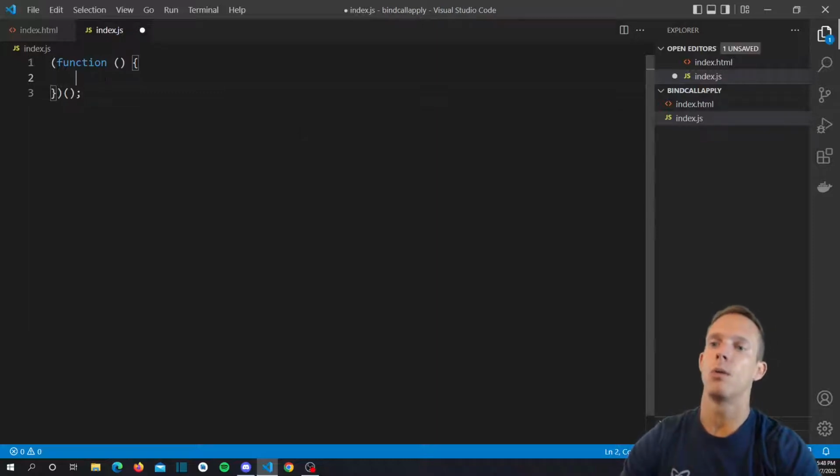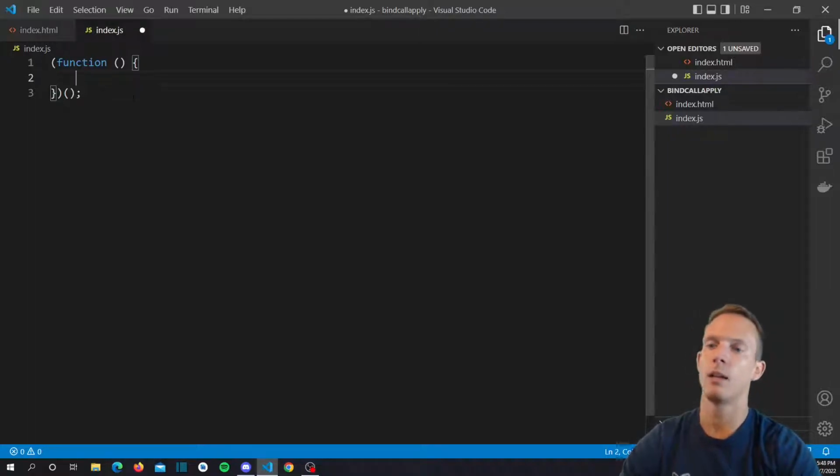All right, so when we're talking about bind, call, and apply, these are all functions that exist on JavaScript functions, right? And so any function can actually call bind, call, or apply. What they're mainly for is setting context. So when you say this dot something in a function, you are referring to the context of the function itself. And if you want to manipulate this value, that's when you can start using bind, call, and apply.